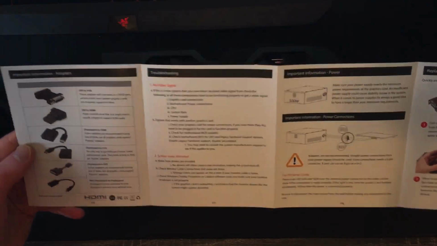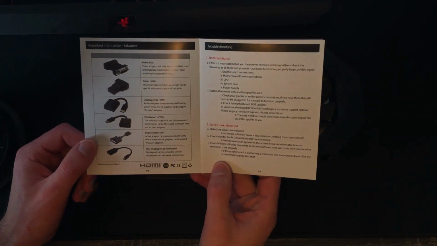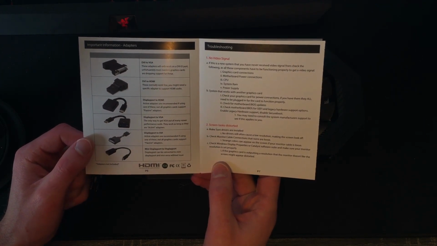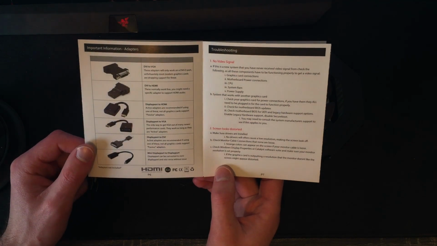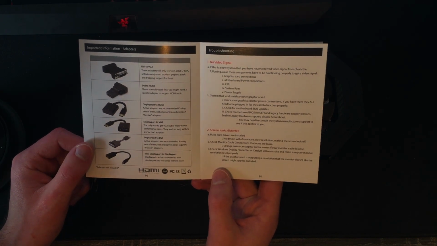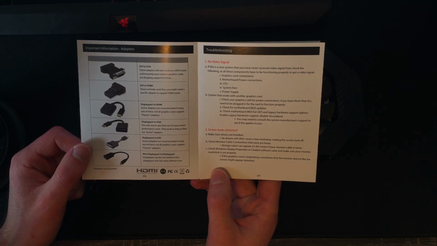Important information. Adapters. DVI to VGA. These adapters will only work on a DVI-D port. Unfortunately, most modern graphics cards are dropping support for these. DVI to HDMI. These normally work fine. You might need a specific adapter to support HDMI audio.